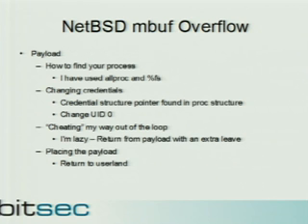And since this is a local kernel exploit, it's very, very easy to write a payload for it. All I need to do is find my process and escalate my privileges to get a root shell. To do that, I need to find my process proc pointer. You can do it in several ways. I've written a white paper about it, and you can read about it there. But essentially, when you find your proc structure, you can find your credentials and just modify the user ID. Also, since the kernel can reference user space memory, I don't have to actually copy my payload into the kernel, because the kernel can read user space memory anyway.